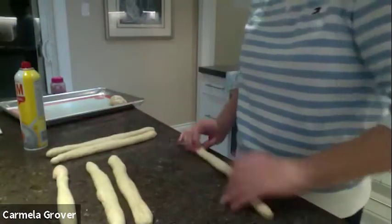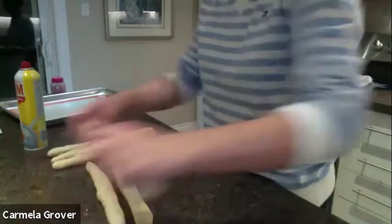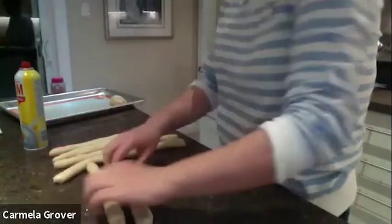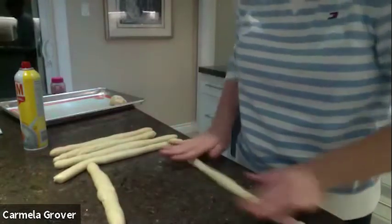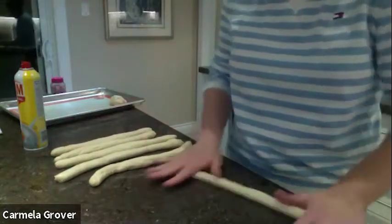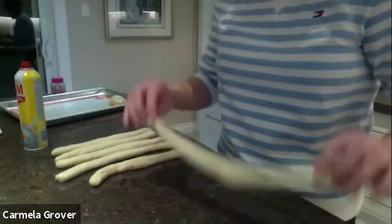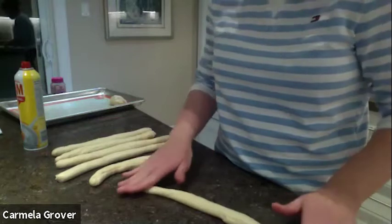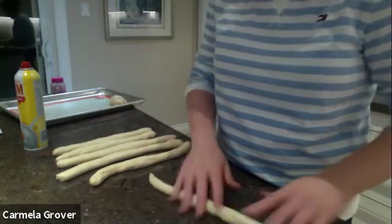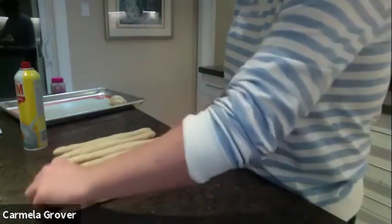How long on the cookie sheet, Sandra, are you asking for rising? It should rise for another 45 minutes and then it bakes for 30 minutes. When you're rolling your challah strands, I always, or I try to remember to make the ends a little bit more thin. It just helps a little.